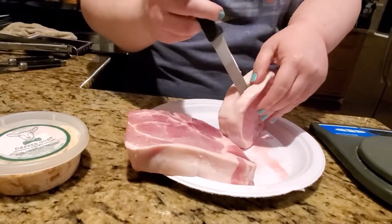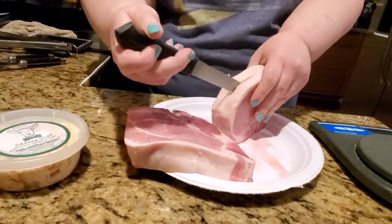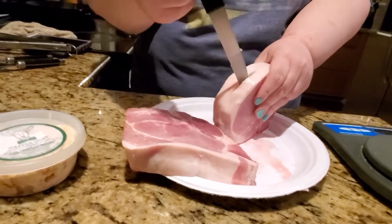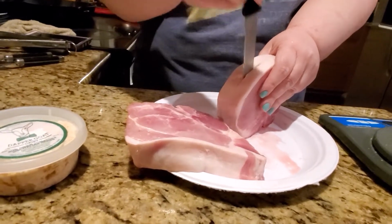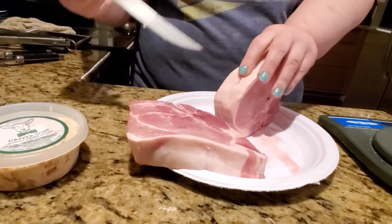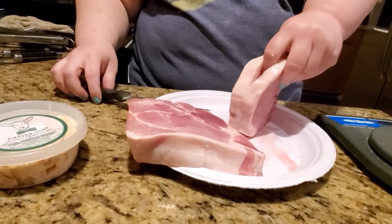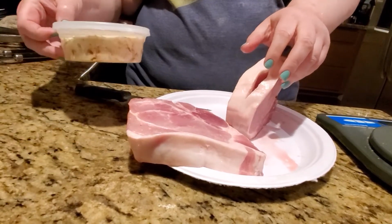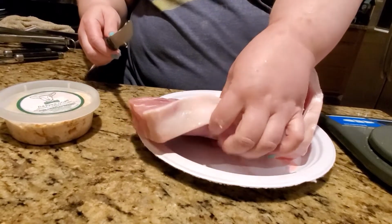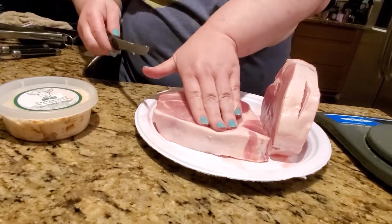I don't want a big opening, but I need enough to get in there. So it's a smaller outside opening than the inside. Just cutting out a little wider on the inside there. Okay. So it should have a nice little pocket in there. And then let me cut the other one too. And same thing here. Here's the little bone. Here's the most of the meat.